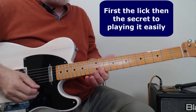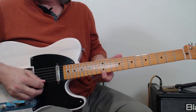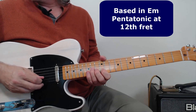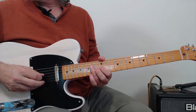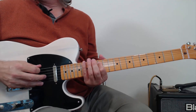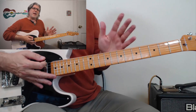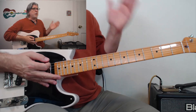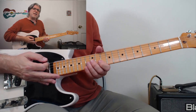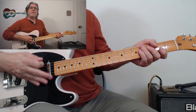Let's have a more in-depth look, and I'll share with you the secret of how to play this pretty easily. Let's go over the lick itself first, starting here on the high E string — the thinnest string — up here at the 12th. This is really a great lick to learn because it occurs all over the place. Two examples are Rick Emmett's Lay It on the Line, and a great example where it occurs almost exactly the same is in ZZ Top's La Grange. Very much the same.